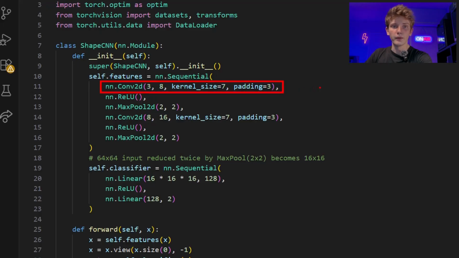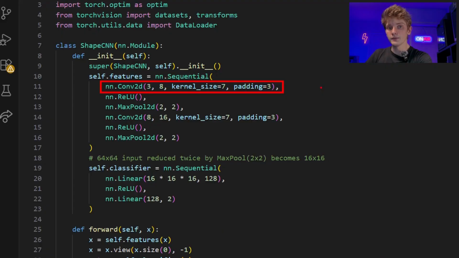So here this method conv2d, this is where we define a single CNN layer. We see that we have a few parameters. The first parameter is the number of inputs, or number of channels, that we have. And we have it set to 3 because even though we're dealing with black and white images, the images that we have are still going to be in RGB.